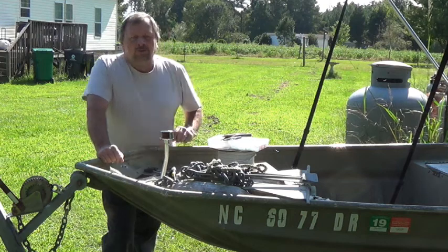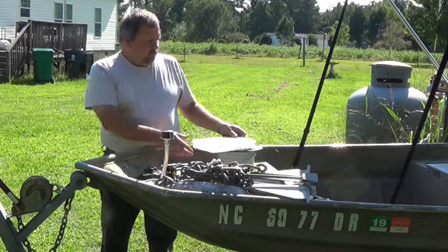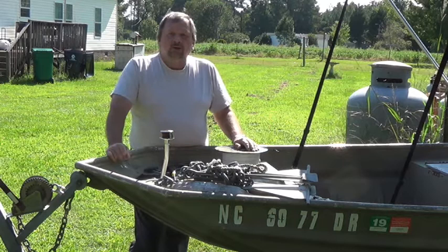What we're going to do today is replace the wiring on my navigation lights. I've got my marine heat shrink connectors, marine grade wire, and I'm going to show you how I'm going to do it. I think I'm going to run it through the rail the way they had it before.